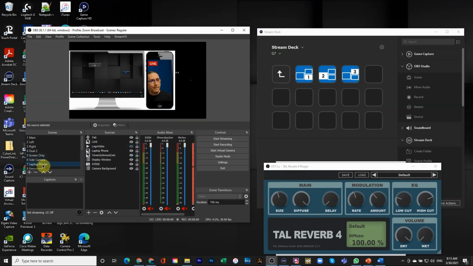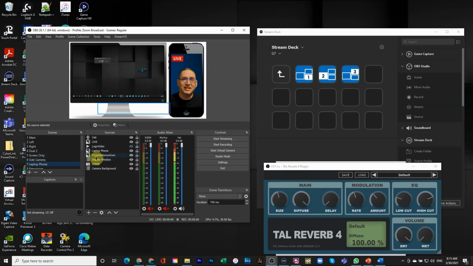Laptop phone, I created an interesting scene that looks just like this. The reason you saw the blue rectangle was because I was hovering over this. So this is what it looks like. You notice that the same scene, remember that the live is actually a scene. No, actually it's not a scene, it's a source, but I can put it wherever I want in different scenes. I just can't apply different filters or different properties in the different scenes where it exists.